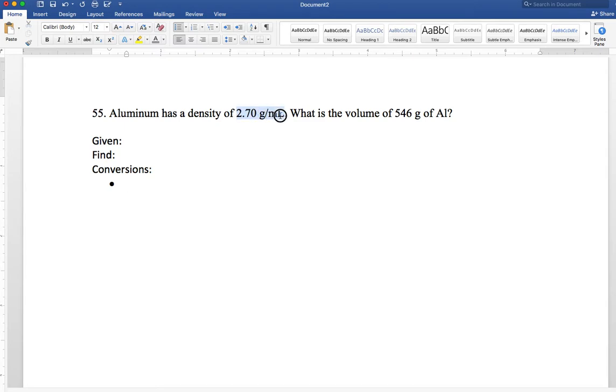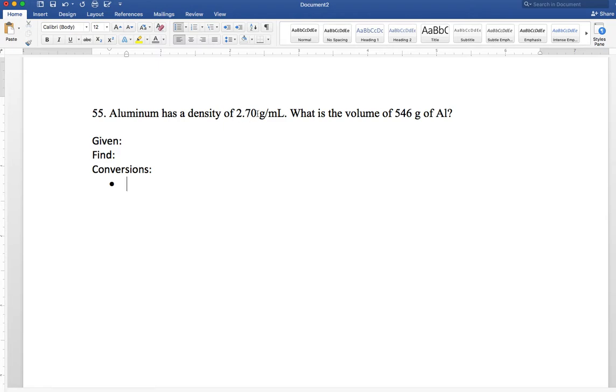So what this means is, and this is only true for aluminum, unlike some of the conversions that we've had in the past would be something like 12 inches equals 1 foot. That's always true. Any problem that you ever have that involves inches and feet, you can use that. This is a conversion that is only true in the context of this problem, but that's okay because this is the only problem that we're using it for right now.